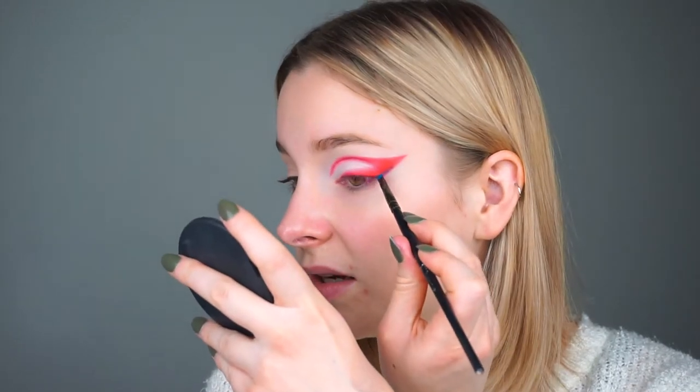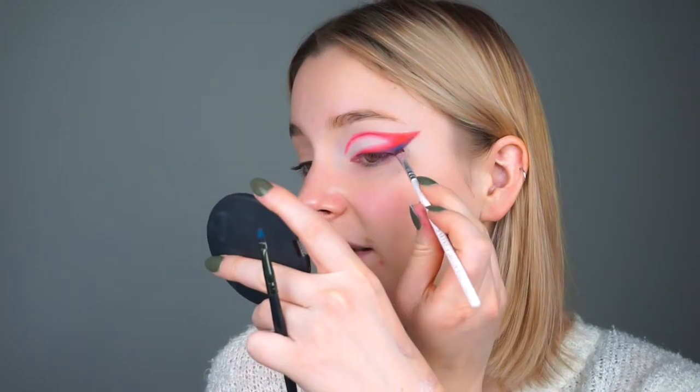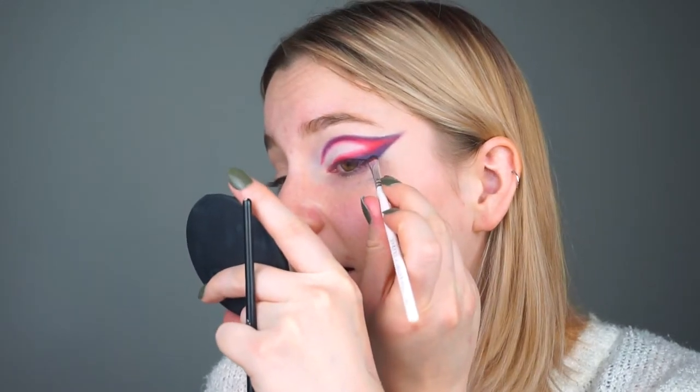That looks really pretty — it looks really nice on top of the red shade actually. I'm going to go back into the JH42 and blend that shade out. I'm having a little bit of trouble trying to layer those shades. The blue is not really wanting to stick — it's definitely a little bit patchy, but if you take your time it is going to blend out. I'm not sure if I like it anymore. The blue is just not wanting to stick on my lid, so it's really difficult to try and blend it with the red — it's just wanting to fall on my cheek and not stay on my face.